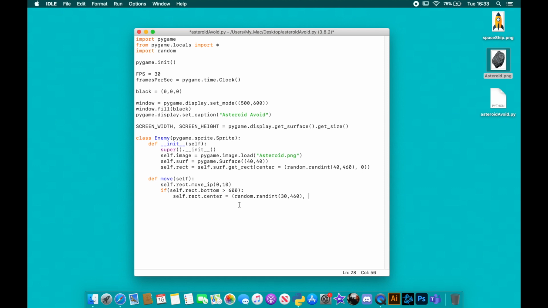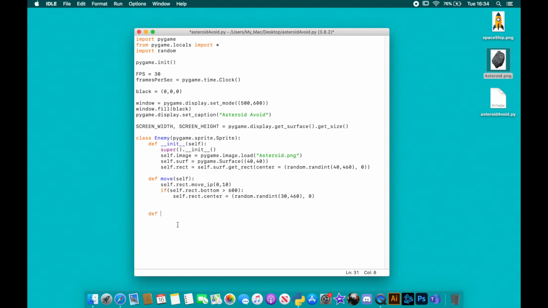And then I'm going to give it a position of 0 like that. So this will spawn my asteroid at a random position, so the center point is randomly across the top, but if my asteroid reaches the bottom, it will just push it back up to the top in a new random position to come down now. Okay, so we've got our movement loop going round and round there. And that's all we do for our movement, for the time being. We'll check back on that later to make it a bit more interesting, but at the moment that's all we need to do for it.